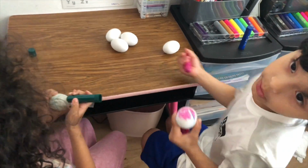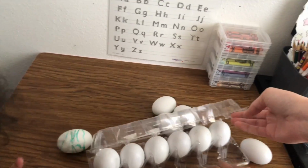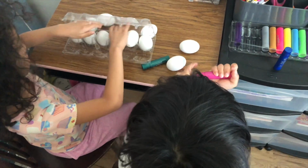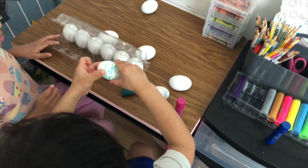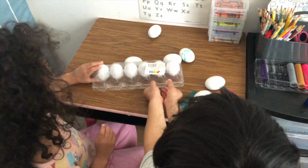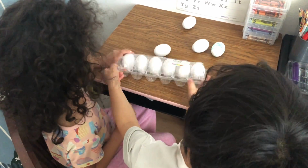We need something to hold it for us. The egg carton. We can use the egg carton. Okay. I knew that was going to come in handy. You need to flip it over to this side, so you need to close it. Flip it over. Sadie, I'll show you how. Sadie, you need to close the curtain. So make sure you clip one at a time. Then, when you're done, you need to flip open.